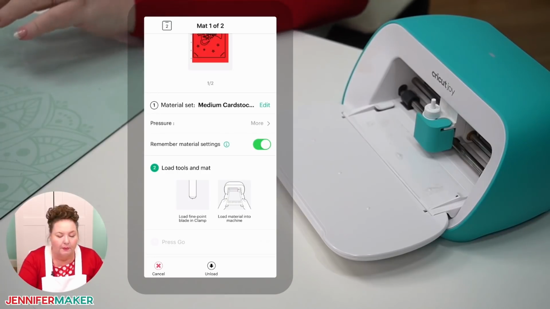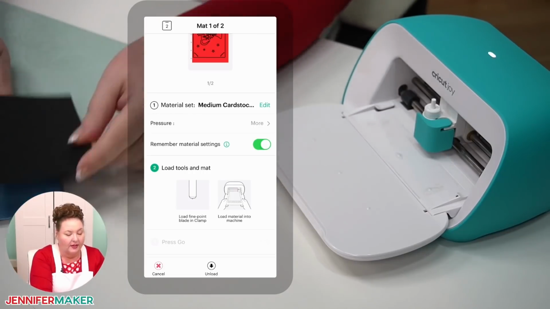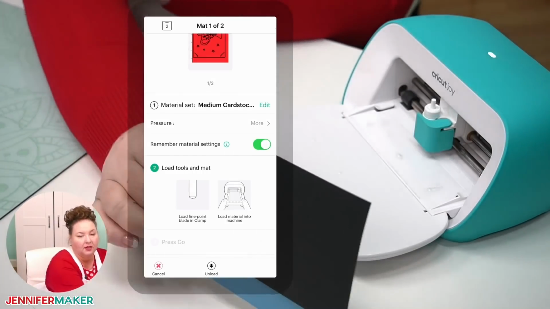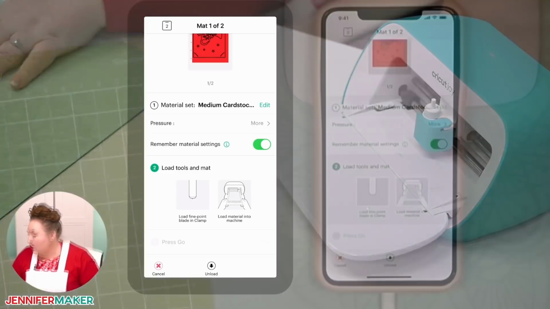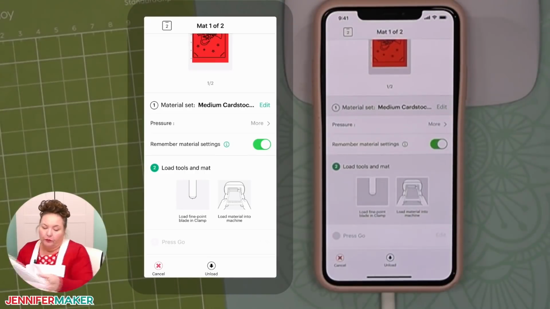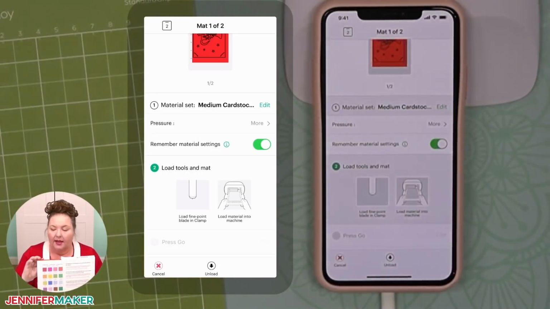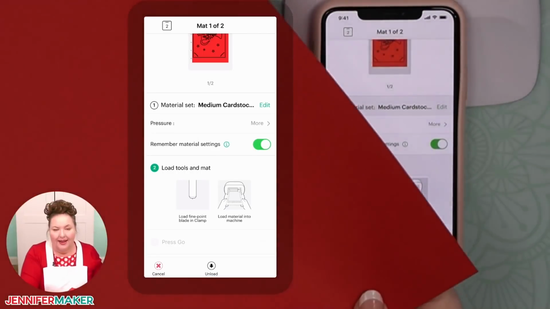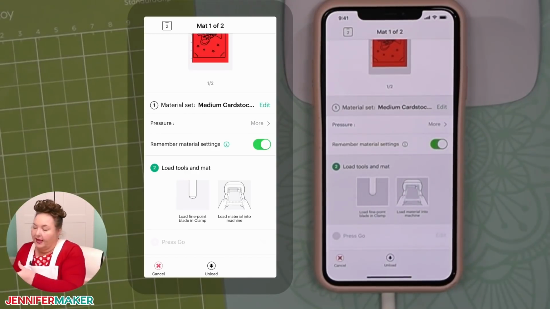Now you could use the pieces of cardstock that came with your Cricut Joy if you're doing this on your Joy, which looks like these two here. Can you see those two? But I'm actually going to just use a new piece of paper. Some of the paper that I showed you yesterday, the AC cardstock, and I will get a piece of red paper and a piece of blue paper just to match the colors on the screen so that you know that we're doing it the same. And I'm going to show you also how to trim it since we're focusing on the Joy right now.